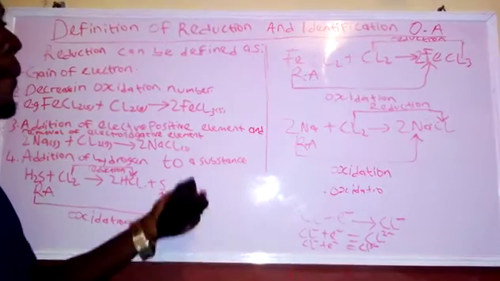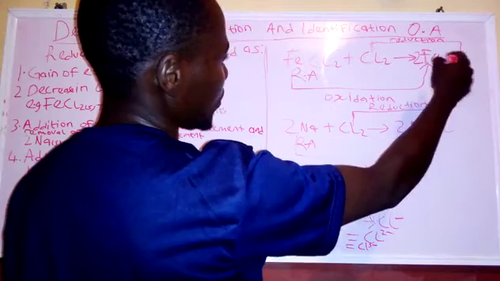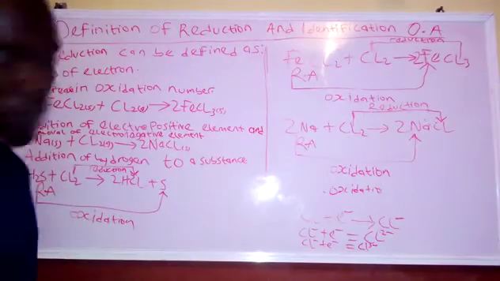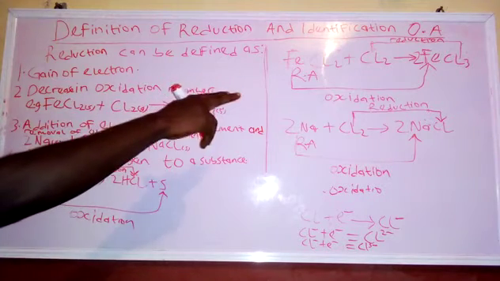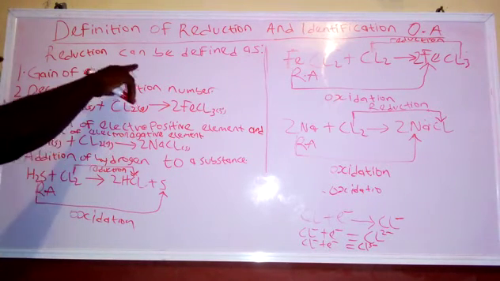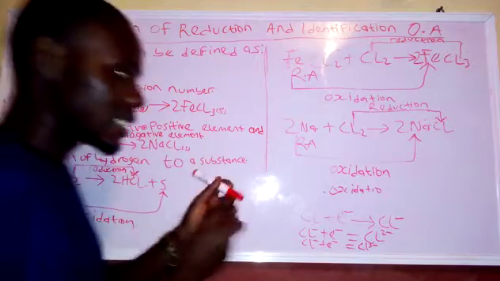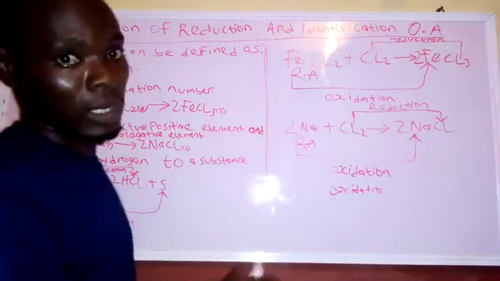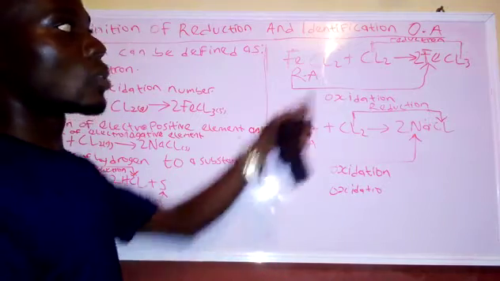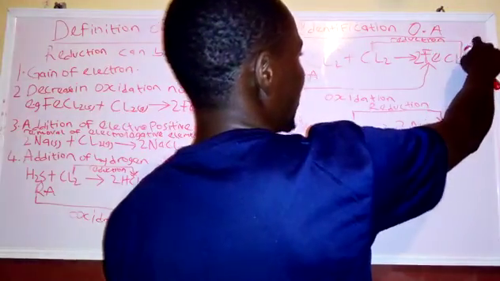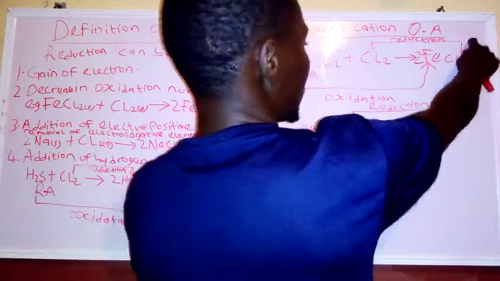So that's that. Can I do it in a single step? Okay, let's leave that. So that's what actually happens. It's the gain of electron. Now, when non-metallic elements gain electron, they become negatively charged. So it actually gains electrons to become Cl minus 3 at the other end here.